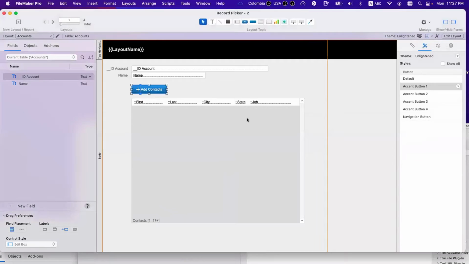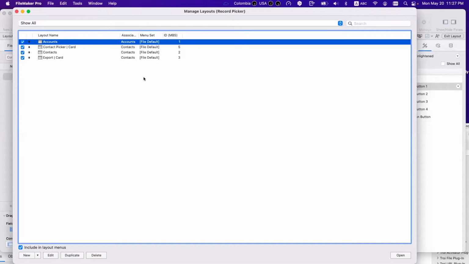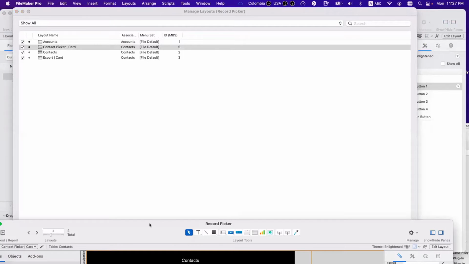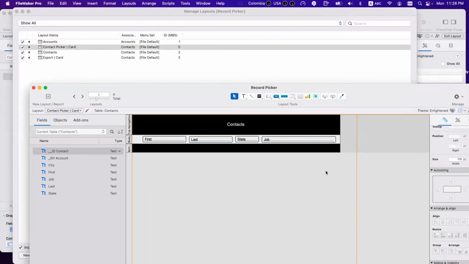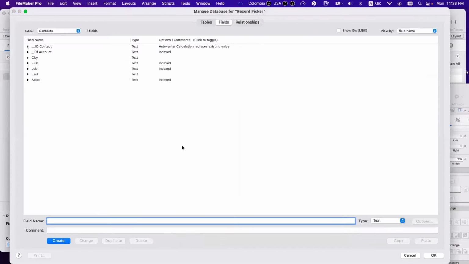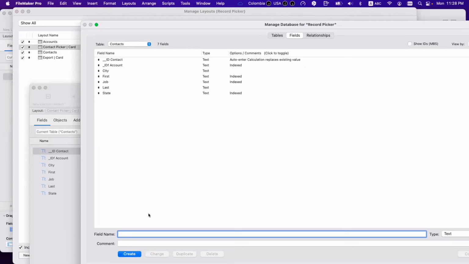I want now to build the selection of records. I know what you will normally do. You will go on a contact table and build a field, and you say select a contact, right?